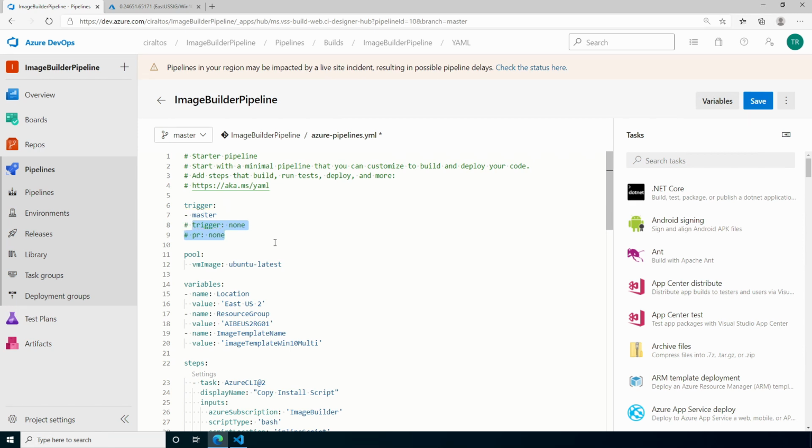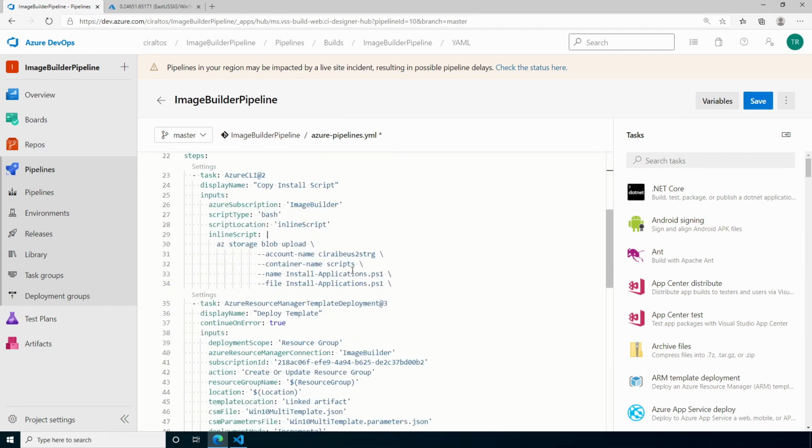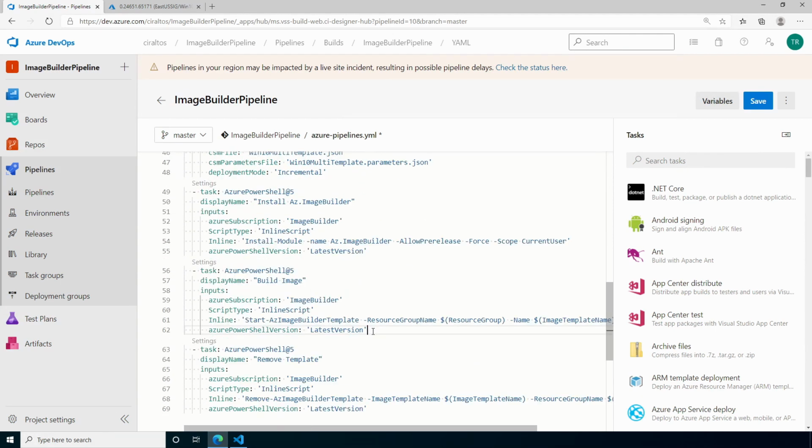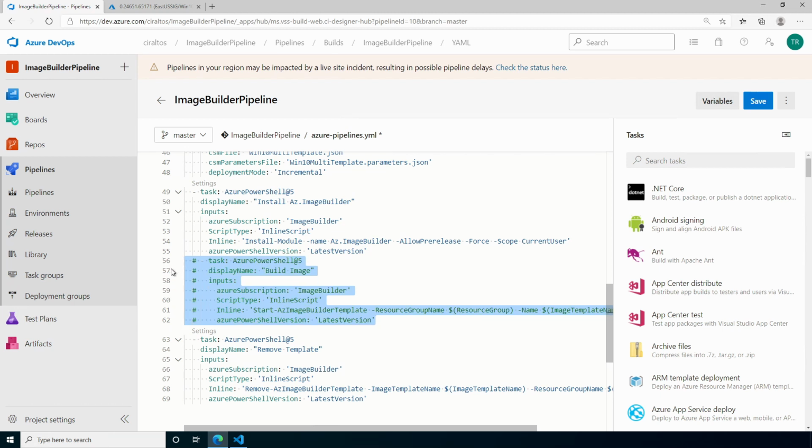And next, scroll down to the build step. We'll select and then comment this section out. This is just for testing. I don't want to wait for up to an hour for this step to finish, so I'm just setting it to skip the step. In production, you would leave this uncommented. Let's save this and go back to VS Code.